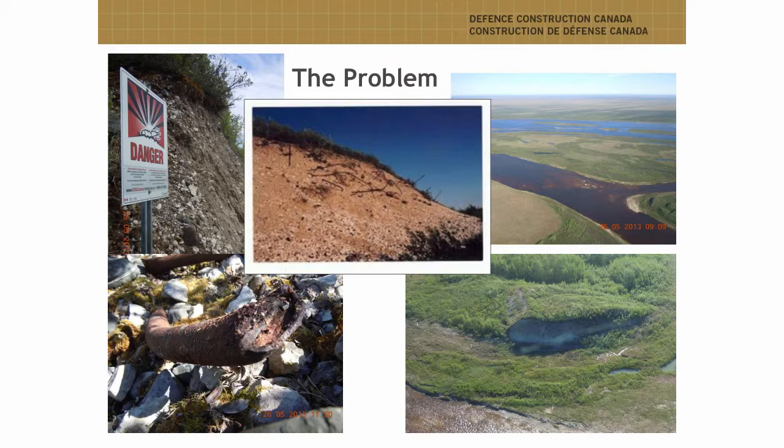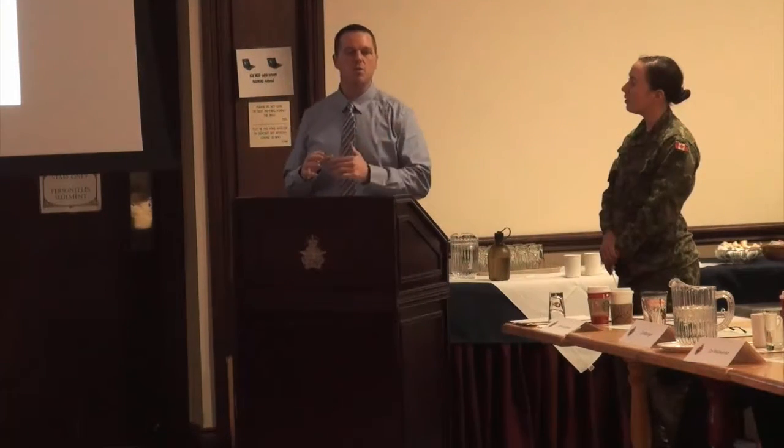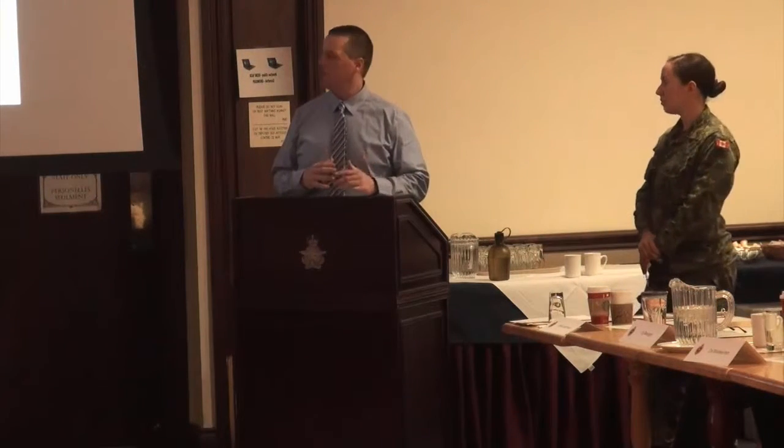Well, we're in the Hudson Bay lowlands, and there's no aggregate resources. And they needed this gravel to help with the maintenance of the runway. And so, just off-site, they built a huge gravel pile. It's about 30 meters high, and the front face is about 150 meters long. They built this pile, drove pipes into it, and filled those pipes with explosives so they could have access to the gravel in the winter months.